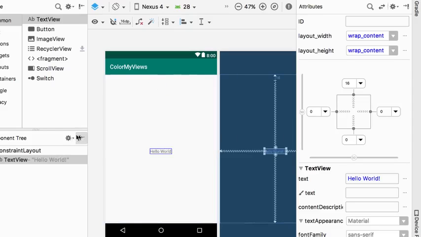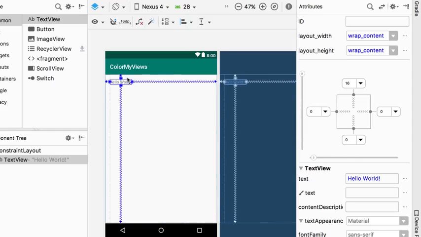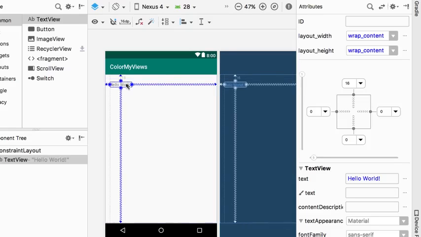Let's drag the box into the top left corner. Dotted gray guidelines appear when we get close to the edge. Let's align our view with that. Because of the top margin, we can't cross the guideline, but we could on the left. There are other guidelines that can appear, and they can be very useful.